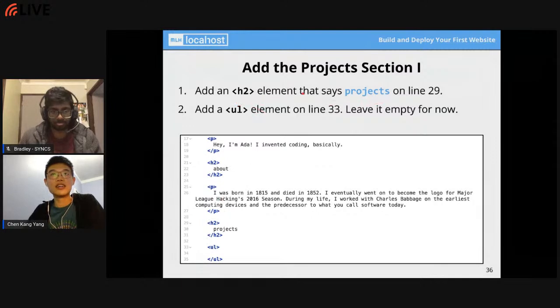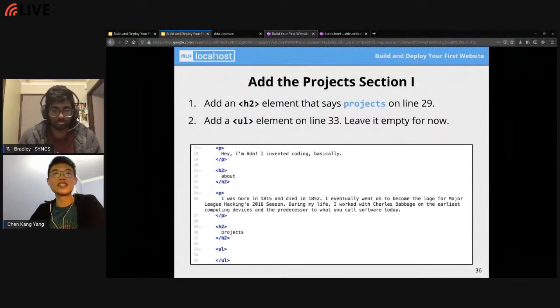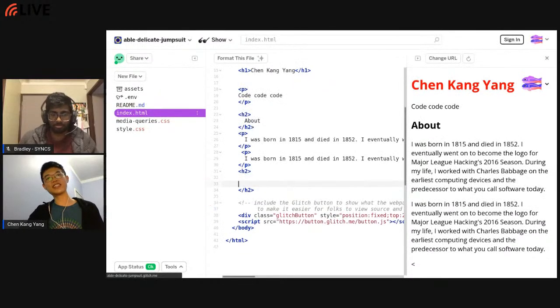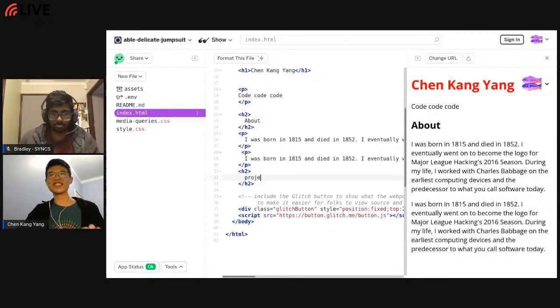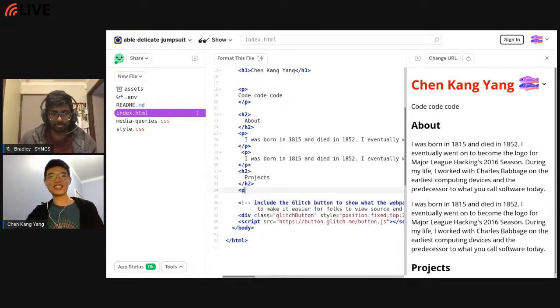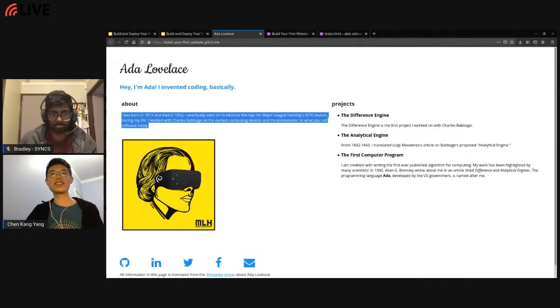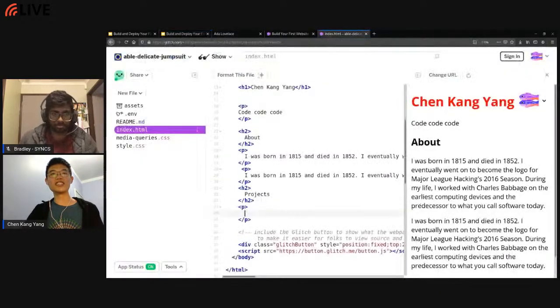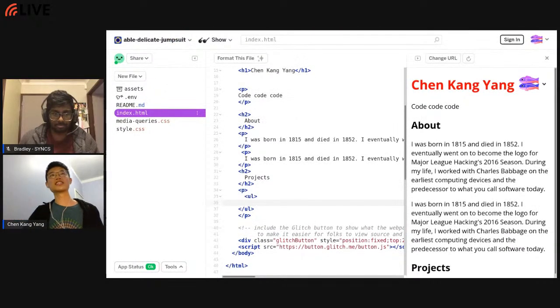Let's add another second header beneath this that says your project, and you can change all this description to whatever you want, since this is your website, and you don't have to follow exactly this. And I add a list. UL is unordered list, and I'll explain later.